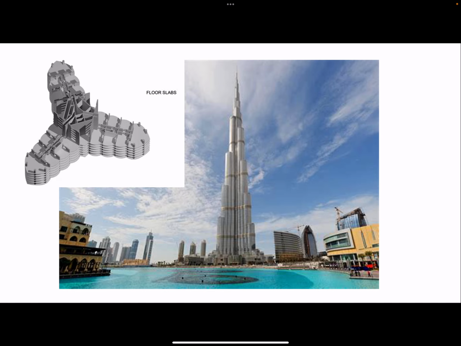But here's a look at the floor plan, and we've got the core, right, concrete shear walls, and then each wing has its own array of shear walls as well that extend. Some of them have these wings that extend out to the perimeter, but the belt wall goes all the way around the perimeter.